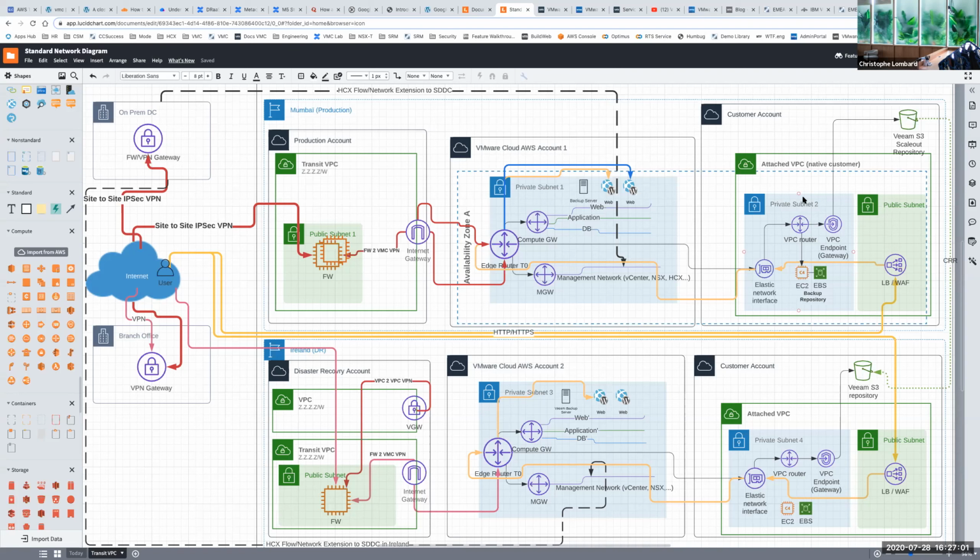It could be any third-party solution which is compatible. And you can leverage an S3 bucket to store and archive your backup for long-term protection. You can also imagine leveraging a very interesting feature of AWS, which is the cross-region replication.